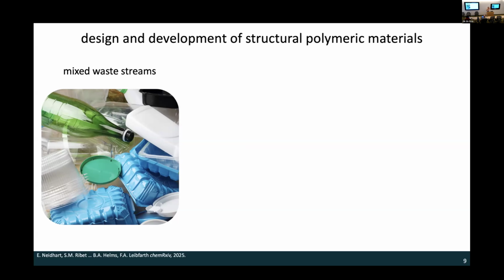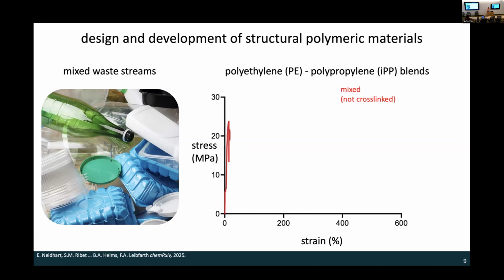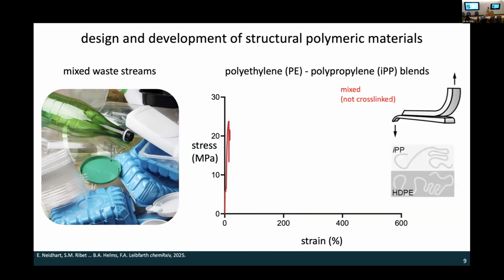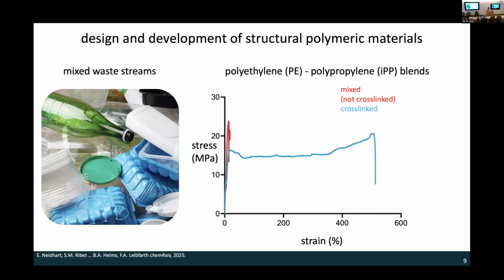So we know that plastics, when they get recycled, end up in these mixed waste streams. If you take plastics and melt them down and try to reform them into something, you sometimes run into trouble. So for example, polyethylene and polypropylene are 2 very common plastics. If you melt them and reform them, you get something with very poor mechanical properties. And this is well understood. This is because these plastics phase segregate and get pulled apart. So they just don't have very good structural properties anymore.